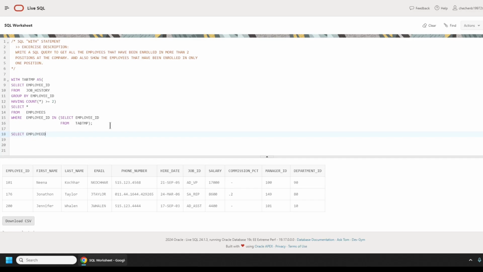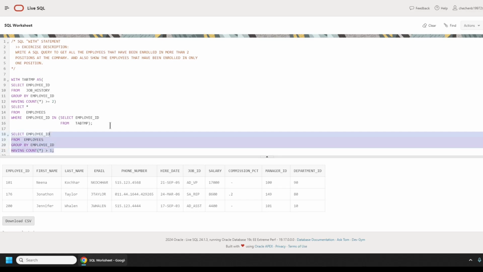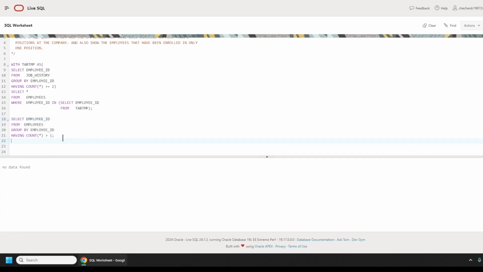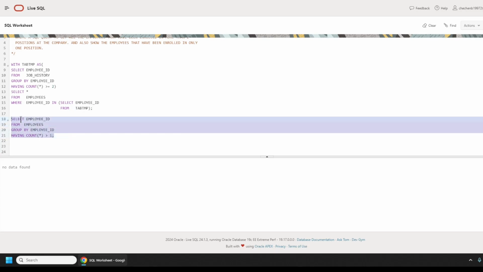Select employee ID from employees group by employee ID having count higher than 2. So okay, with this query we can say that there are no employee IDs duplicated in this table, we don't have duplicates, which is good, right?